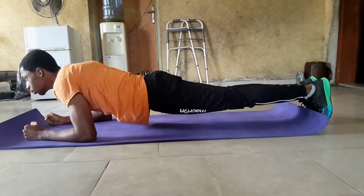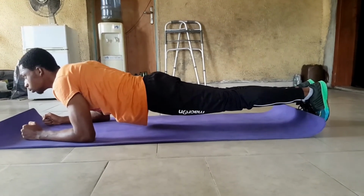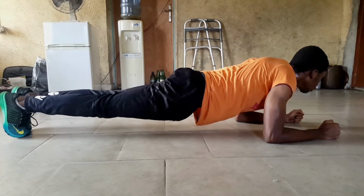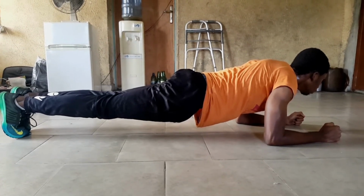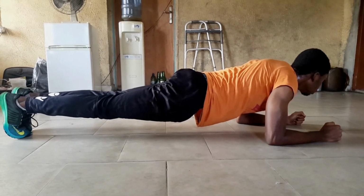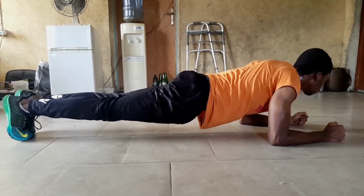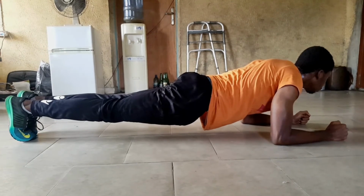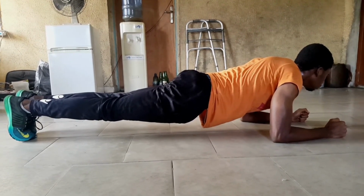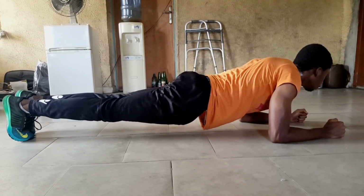From here, you want to create some tension in your body without lifting your butt. Imagine you're resisting the push from your lower body with your upper body by pushing your elbows down into the floor towards your feet. Pull your belly button up and in towards your spine and tuck your hips by tilting your pelvis. This will allow you to squeeze your glutes and get a better core workout.